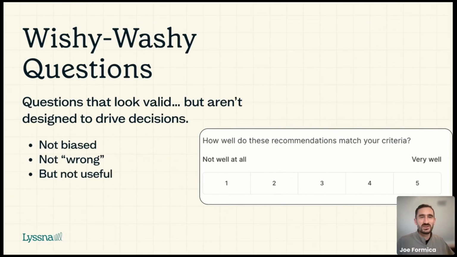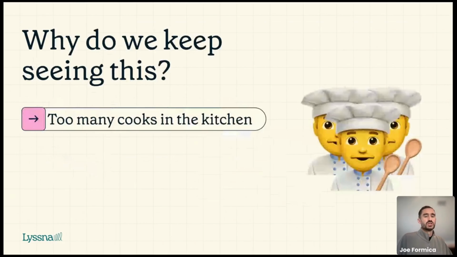And I have certainly looked at research studies, created research studies that had questions like this in them, and they looked good to me on first glance. And I've said, okay, this study's good to go. And then, with more experience and seeing the results and what happens after that, I have got a sharper eye, let's say, for some of these questions and how they can slip through the cracks. So we're going to talk about what these are, how to spot them in your studies, and how to eliminate them. They're not biased, they're not wrong, but they're not useful. They don't lead to clear, confident product decisions. So we're going to go through some of those types of questions and improve them.